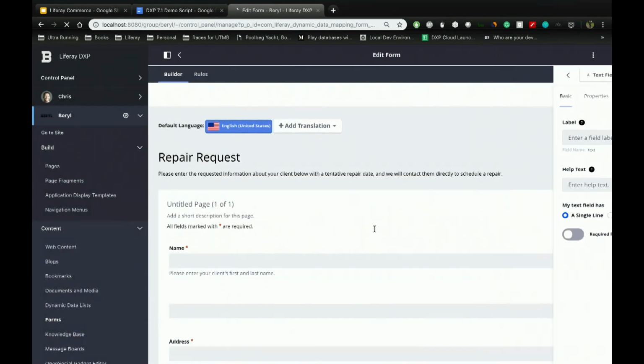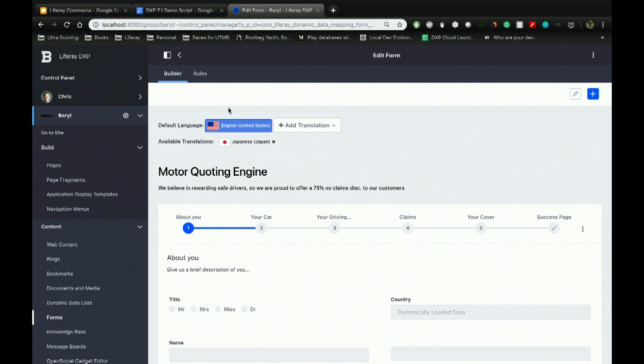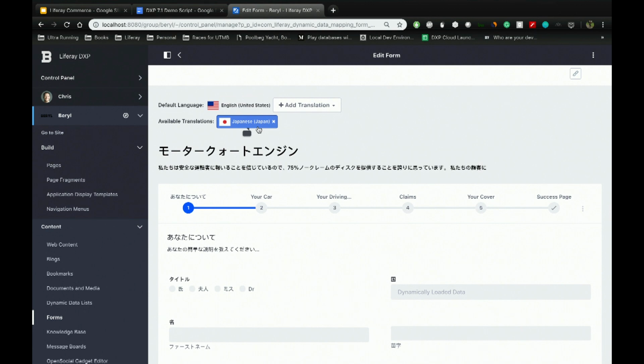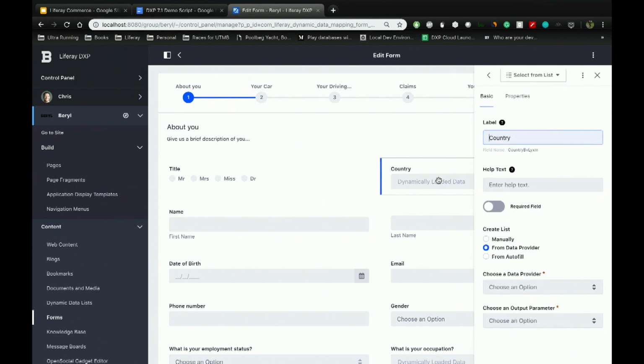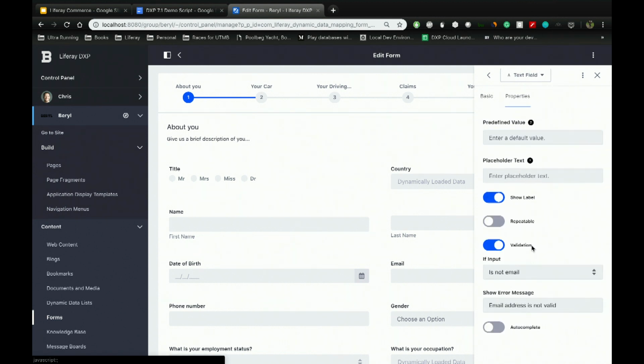Let me go back, okay, and show you, for example, one a little bit more complex, just for the sake of you seeing what we can do with this. So imagine this form that in this case is in Japanese or in English, okay? Sorry for my bad Japanese. So in English, you see, for example, the country is loaded from a web service, in this case, an external data provider that I choose, countries. There's validation on the email, for example, and I can see if this is a proper email. So there's a bunch of validation that goes here.